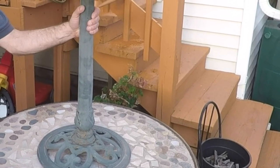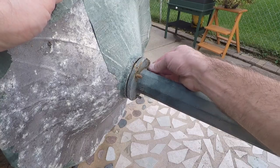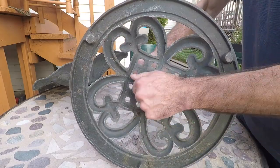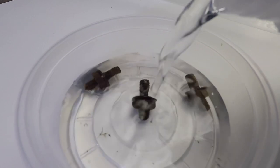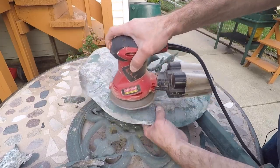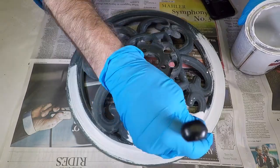It seems that I don't often find projects, but they find me. I didn't go out to an estate sale looking for an old bird bath, but here's what I came home with. Some things just appeal to me for whatever reason, and I just go with it. Sometimes I like the challenge, and other times, I appreciate the beauty under the beat-up textures. This is a similar process as the bench. Remove all the old paint, treat the rust, prime, then repaint.